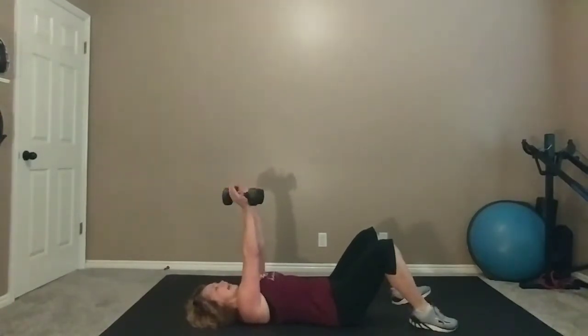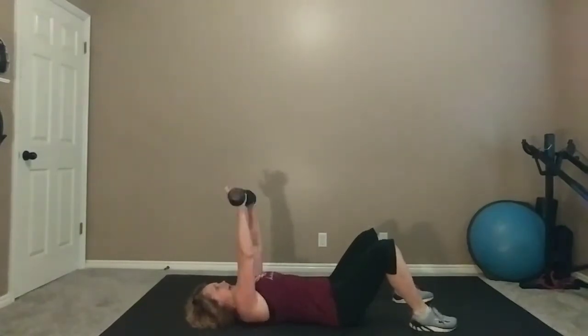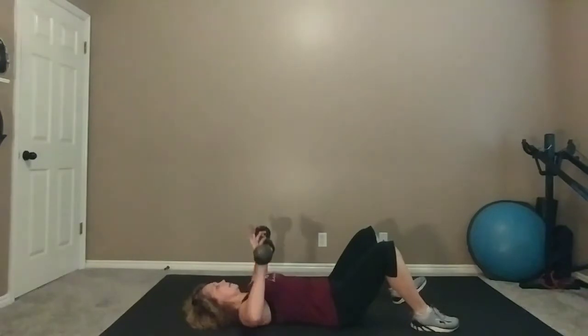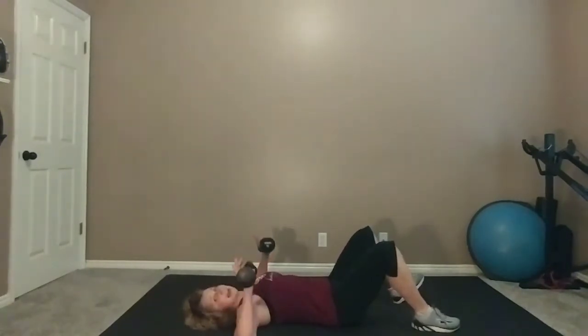Now for this one, I wish I had 12-pound weights. I don't at my house. I have 10s, and I also have 15s. Some of this I can do with 15s, but I just taught a class already this morning, so I'm going with 10s, because that's what I need, and that's what I have.